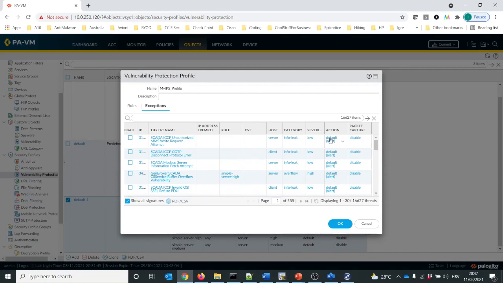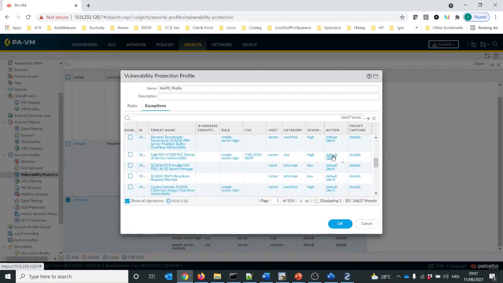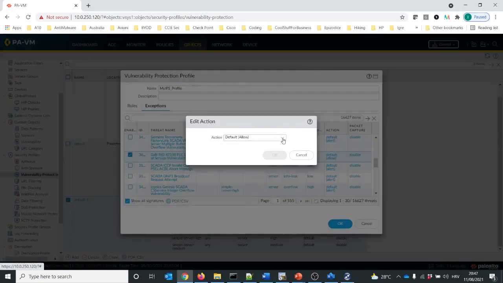Here you can see the default action which is applied to the signature, and of course you can make an exception. That's why there is this exceptions tab. For example, you can say for this particular threat, I would like to change the action to drop, for example.